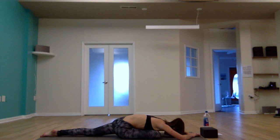Working on squaring your hips down towards the floor. Opening up your hip. Keep your breath. Deep inhales, equal exhales.